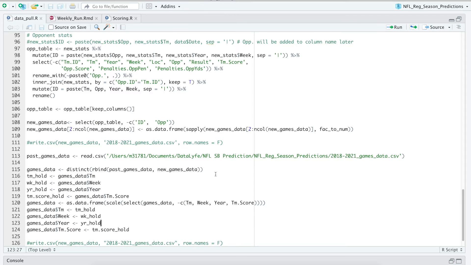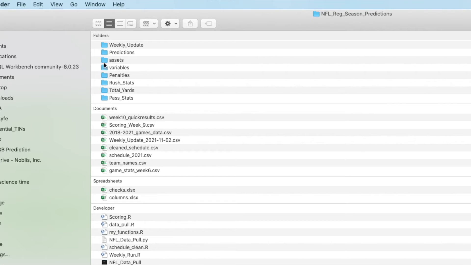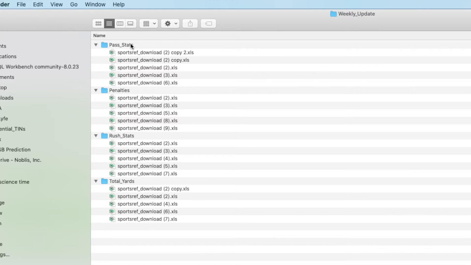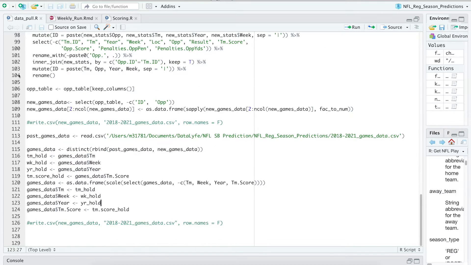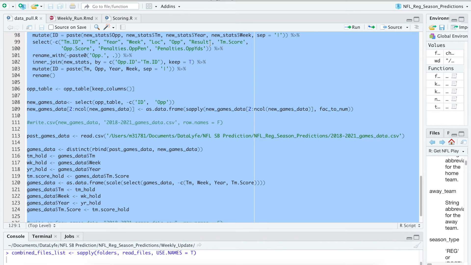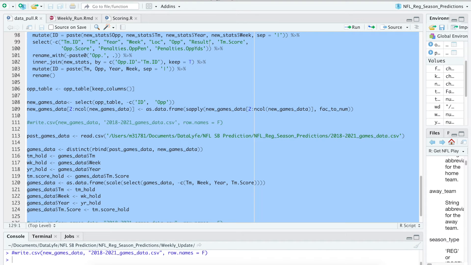But we're going to need to run this process on a weekly basis for the games that were just played. So I created another directory, weekly update, where I will put all the data from stathead.com after the NFL games for the week and then rerun this process just with that data. Then I just have to merge the new data and the historical data together and that is how we create our data set for modeling.